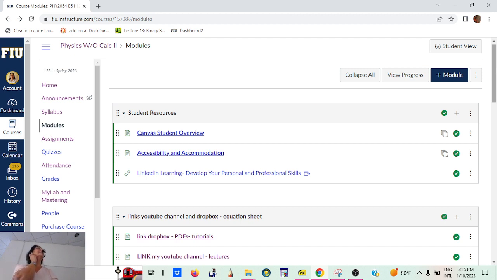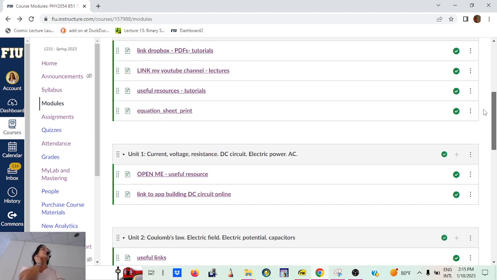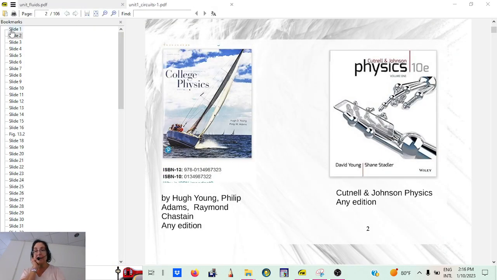Any questions so far? So I will try to be organized, which is very hard for me, but I'm trying. For example, for the first unit, all the pop quizzes relevant to that unit and the assignment will be underneath here. And here you have some useful links. I divided everything into units. So for example, this Thursday, when you're going to take your pop quiz, all you have to do is go to that unit here and I will have my pop quiz here. Okay, so let's go back to the slides.